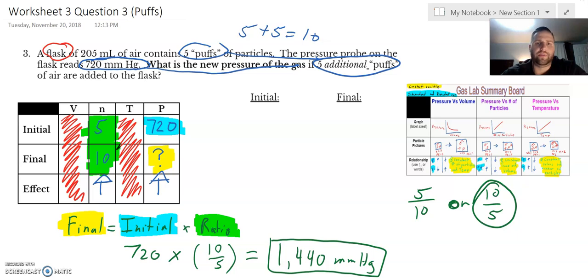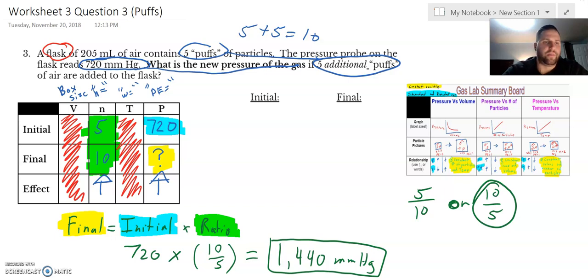All that is left for us to do now is to make a particle drawing to complete this table. Remember, volume refers to your box size. N refers to number of particles, which is the N equals. T refers to the whooshies, which is my W equals. And then P refers to the pressure vents. My recommendation is always to draw your box first and start from there.